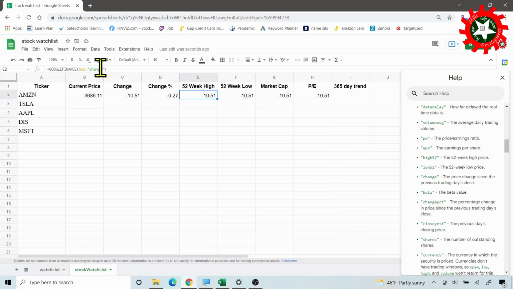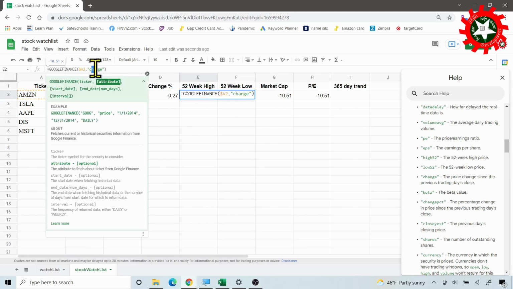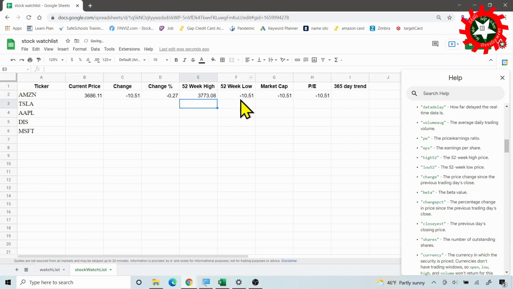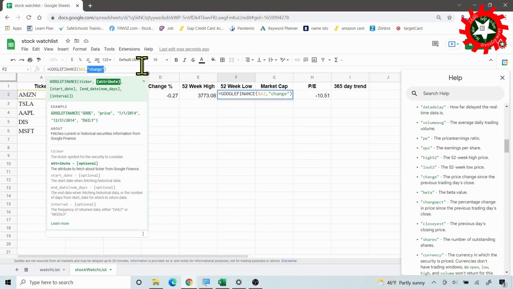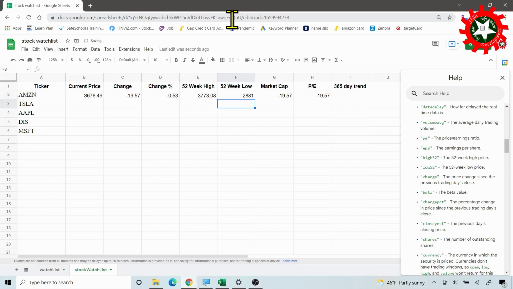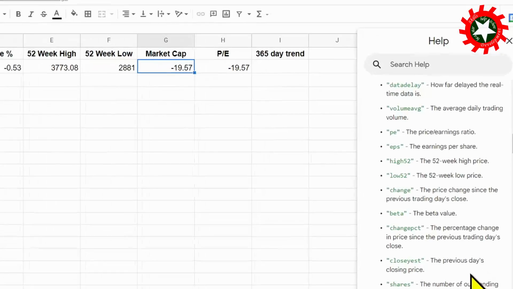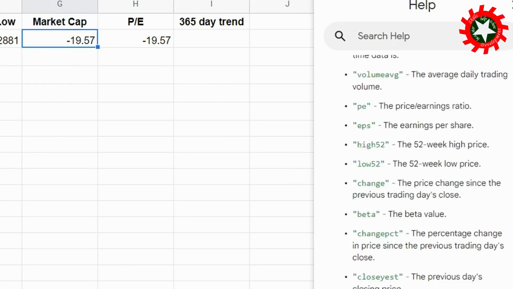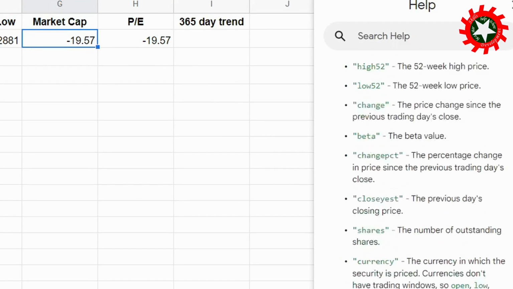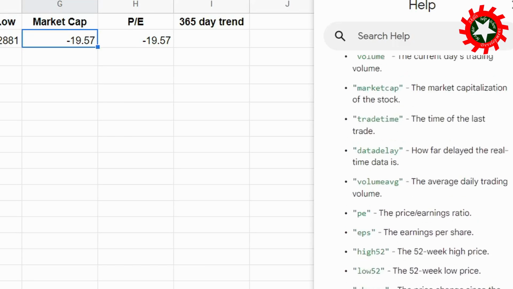Then 52-week high is high 52. Then 52-week low is low 52. Market cap is, I believe, market cap.